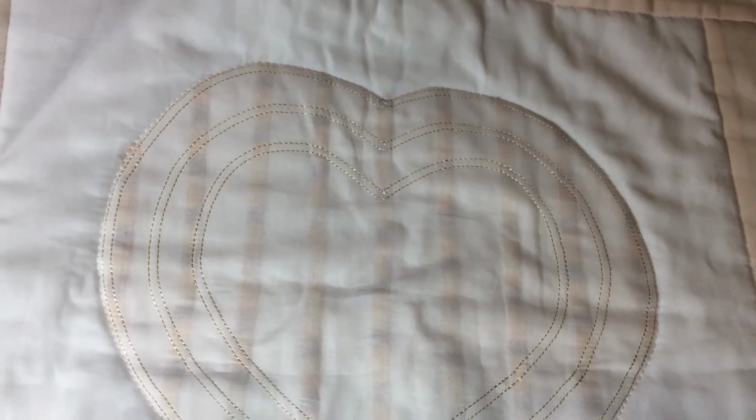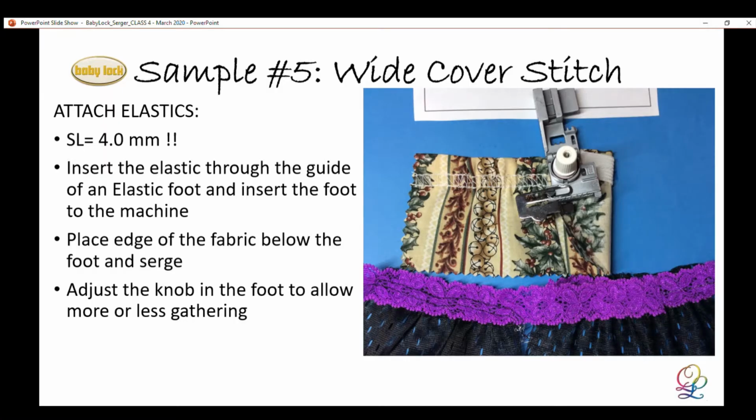We can also attach elastic with the cover stitch, and this time, yes, we're going to be using the elastic foot. And on this one, instead of using the most right side of this foot for lining up, we're going to be using the cover stitch section. So on this sample I could use a narrow cover or triple cover or the wide cover. So it really doesn't matter which cover stitch I'm using.